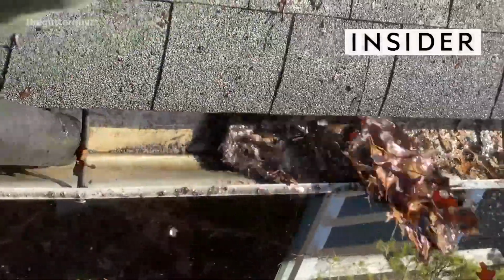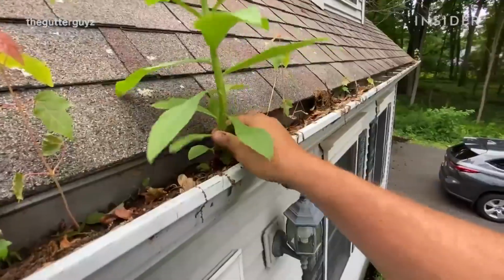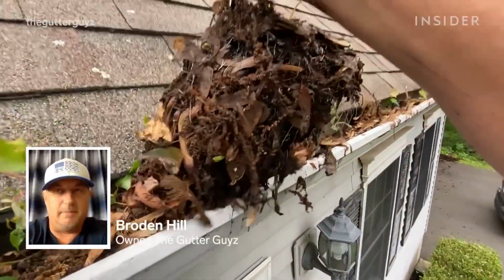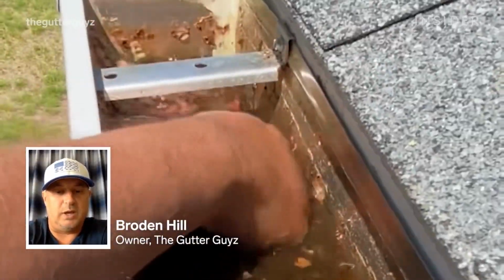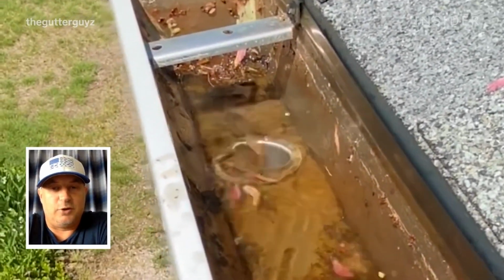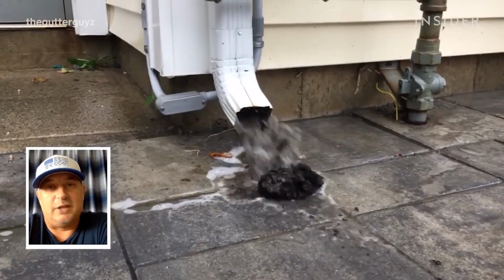Clogged gutters can wreak havoc on a home, but the gutter guys can clear them out with ease. I'm Broden, and I own a business in Connecticut called the Gutter Guys. Today, I'm going to show you how to clean gutters with wet and dry debris.